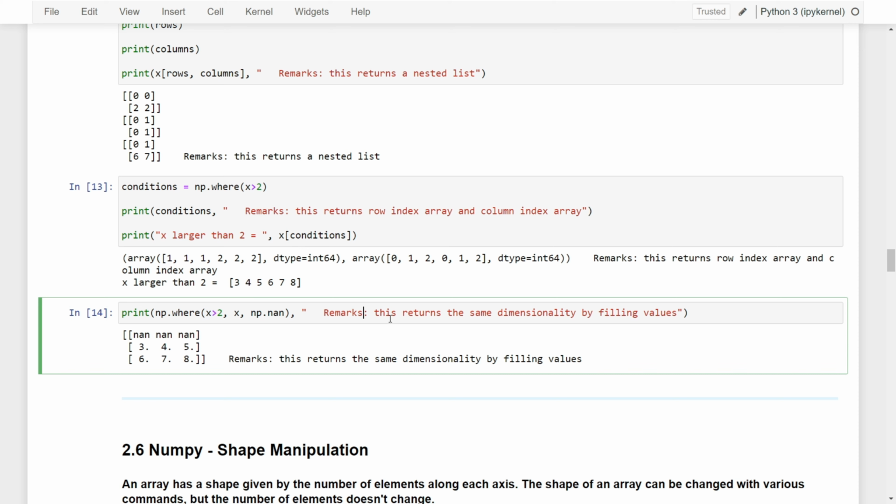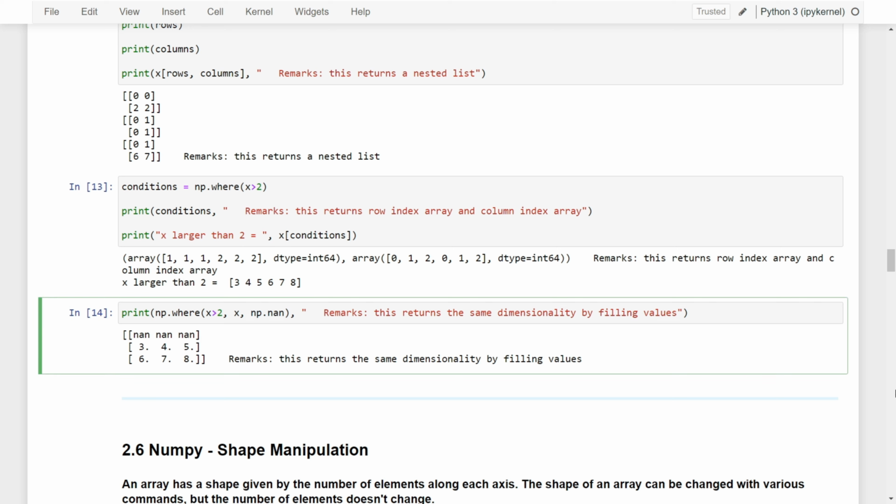So this returns the same dimension ndarray, filled in with the values or NaN. And of course, you can change these values to whatever you want to make sure that it fits your needs.